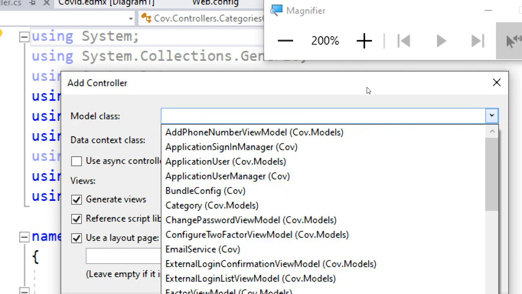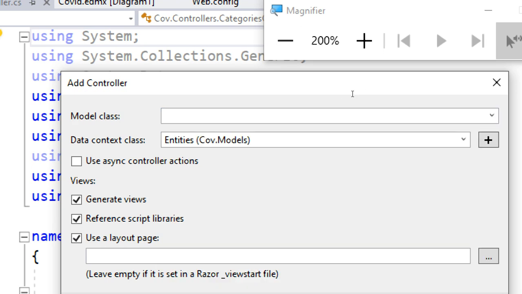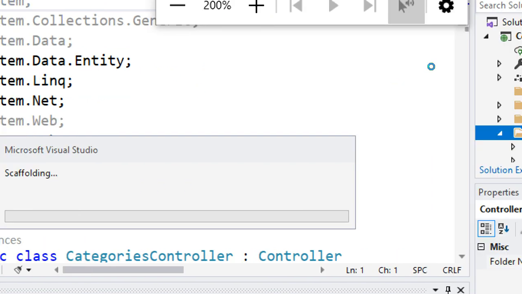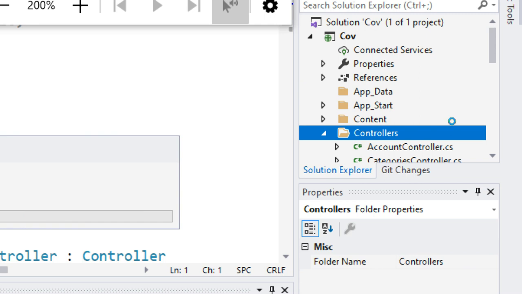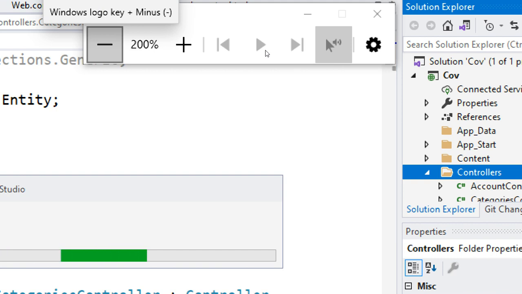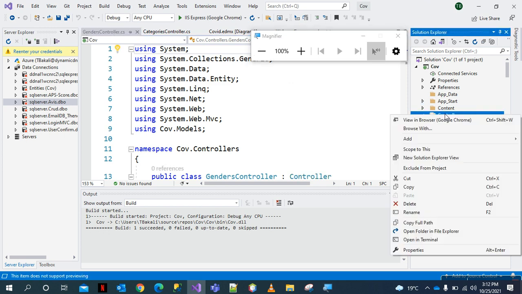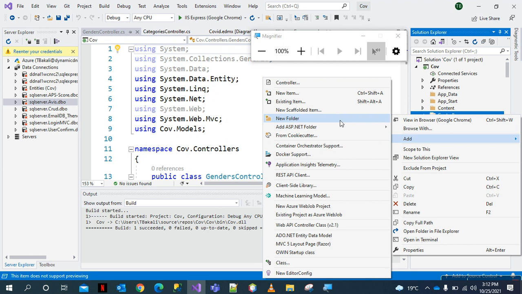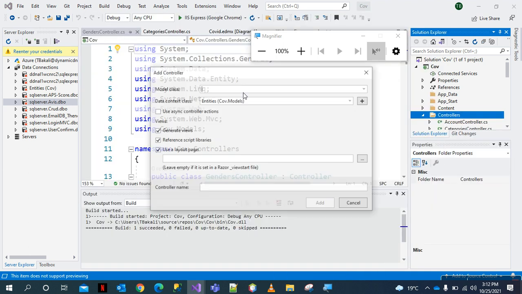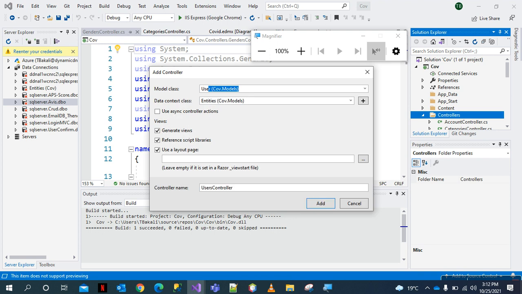Okay, the entities are already there now. What is the name of the other table? The simple one. Gender. You see, the next controllers will be easy. Wow, scaffolding done. Another controller. Come on. You see, it's done. Another controller. Add. We don't need to build here. We've been building. What was the other table? Let's go for users. Then temp. Oh, who typed temperate?